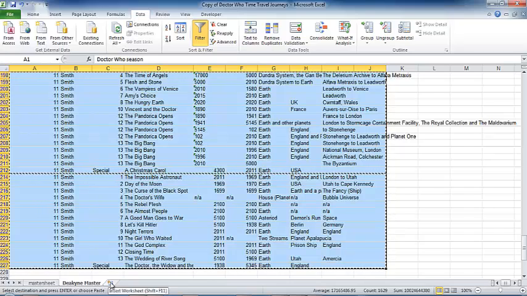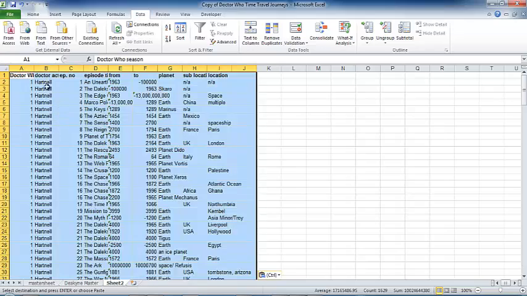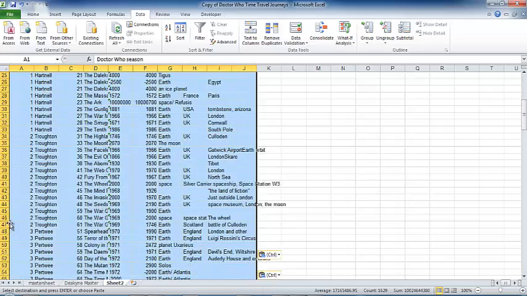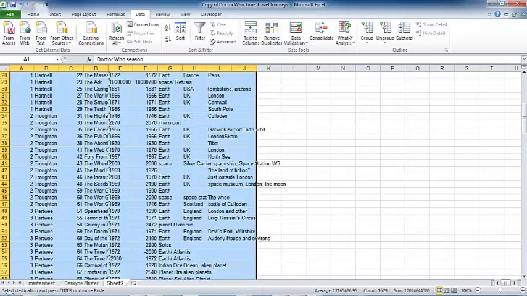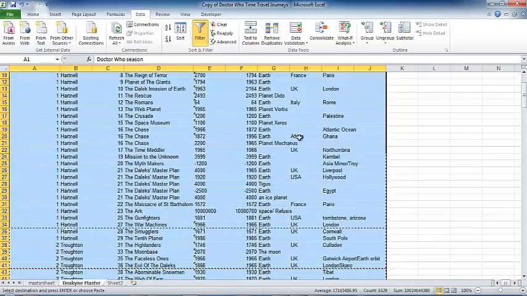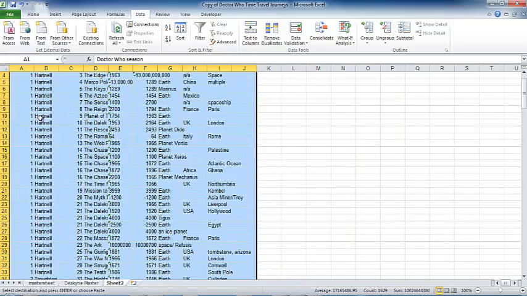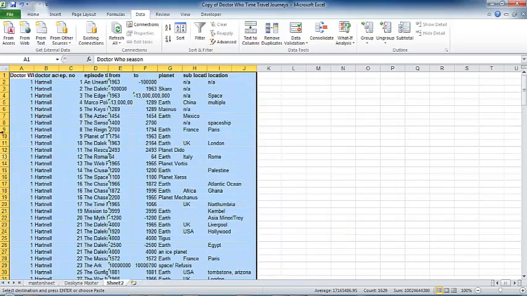create a new worksheet, and we're going to paste this data in. So this data does not have the gaps that the previous one had. For instance, if we scroll up to the top, here's the first gap. This goes from 10 to 12. This sheet instead goes 10, 11, 12. It just pasted over those gaps.